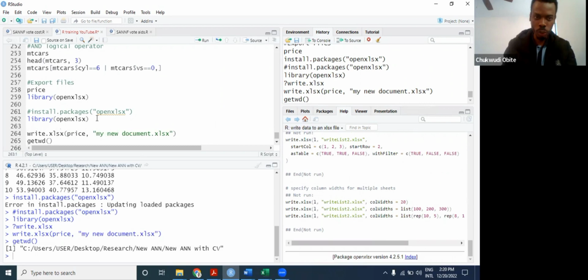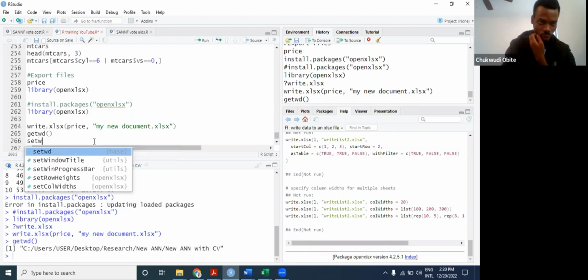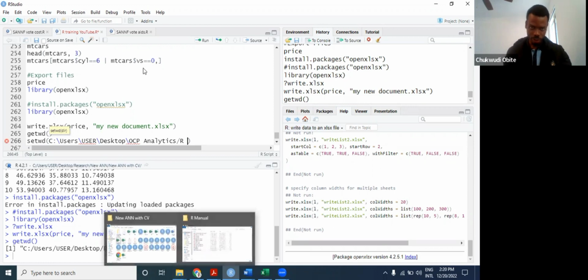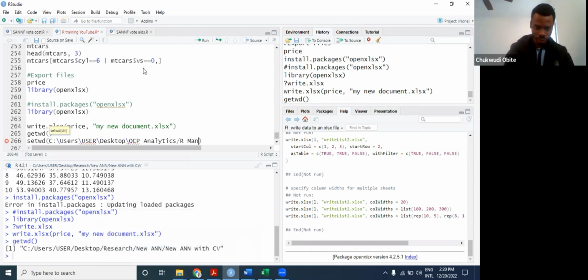You can change your working directory, your default working directory, to where you want your files to be. So this is how to change your working directory. You can do setwd, then you paste the file location, R Manual. All this should be in quotes.